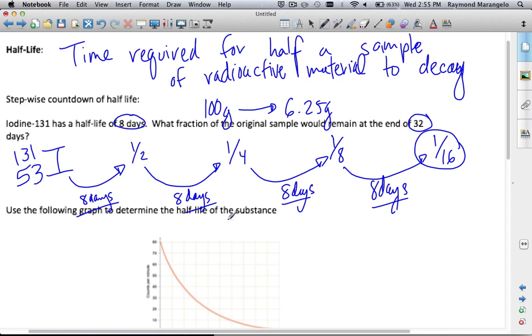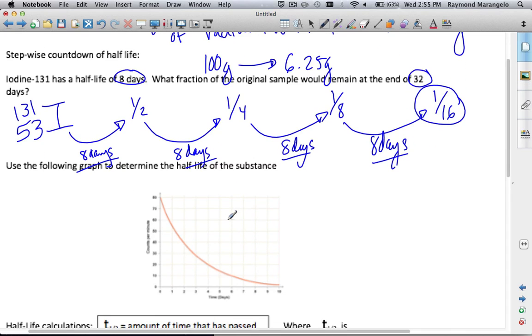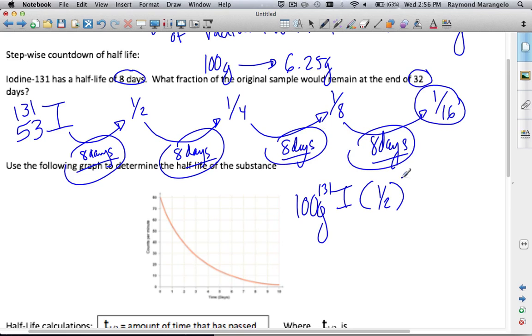And I'll show you, you can calculate this with a formula. Here's the formula. It goes like this. Let's just say you had 100 grams of the iodine 131, right? And what you're going to do is you multiply it times 1/2, and then you're going to raise it to the power of the number of half-lives. How many half-lives did we have? We had 1, 2, 3, 4. So raise it to the power of 4. Do that math. 100 grams times 1/2 raised to the power of 4. That gives you 6.25 grams. And 6.25 grams is equal to 1/16. 1 divided by 16 is 6.25%.